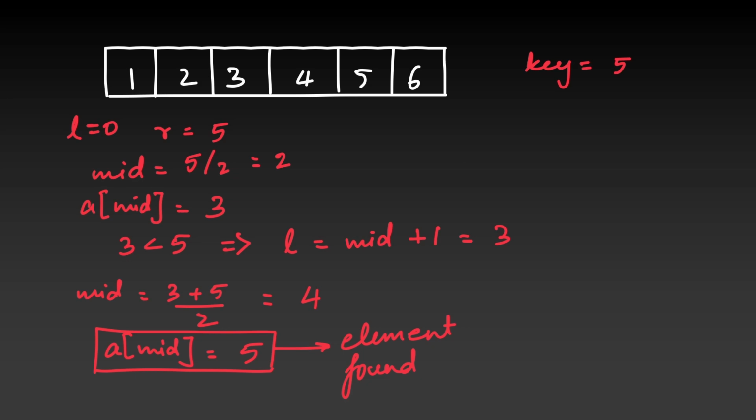Binary search can also have certain drawbacks. The array should be sorted. It is one of the requirements of binary search. So it does not work on unsorted arrays. And the data structures that are being searched should be stored in contiguous memory locations for a binary search to work. This is another requirement. And the elements in the array must be able to be ordered. Like the elements of the array should be comparable for binary search to work.